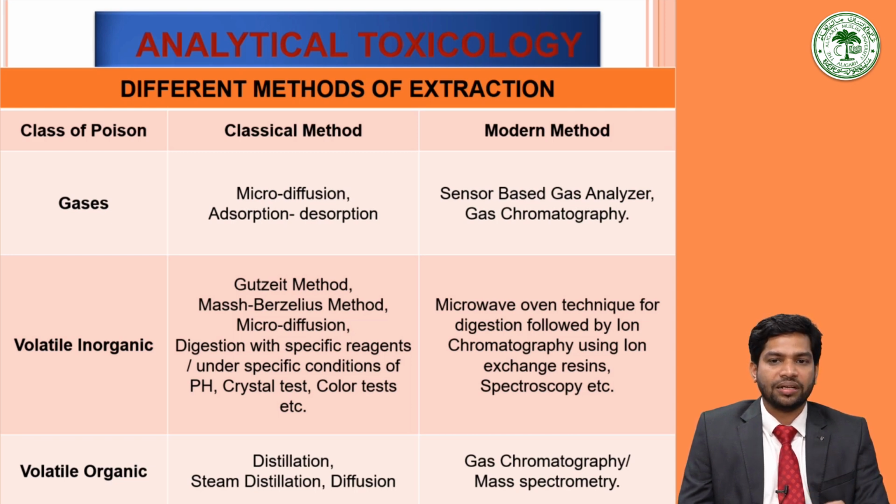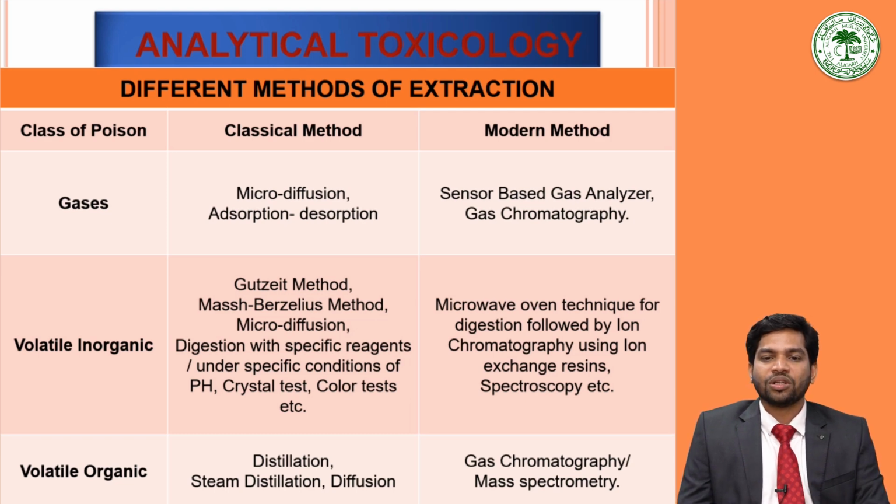The present table lists the various methods of extraction, both classical methods and the modern methods, for the different types of poisoning. The classical methods are more popular in Indian forensic science laboratories dealing with a large number of toxicological cases. In India, the poisons cover a broad spectrum, unlike in foreign countries where they have limited incidences or a limited spectrum of poisoning. Still, we are slowly adapting to modern methods of extraction.